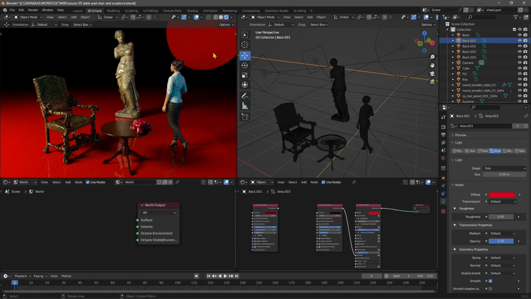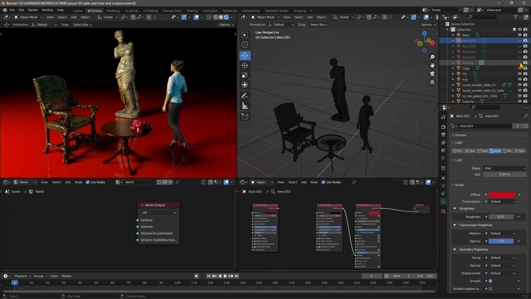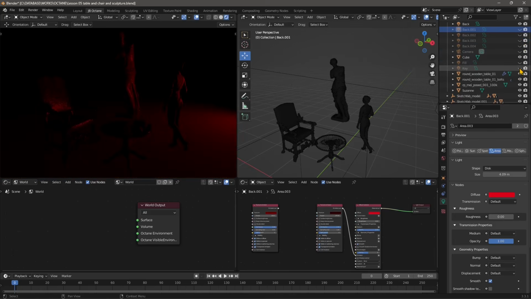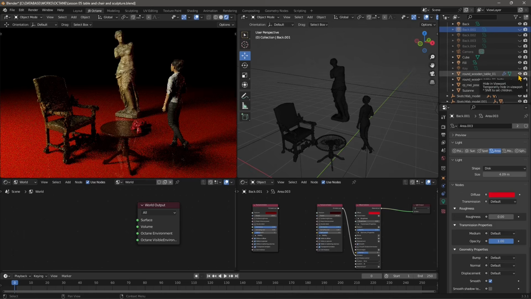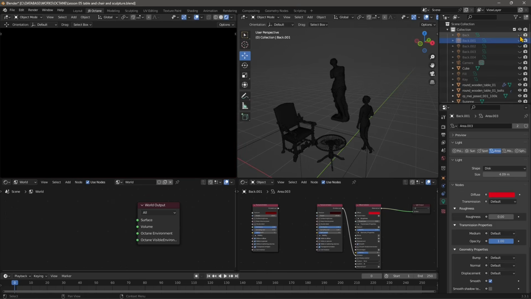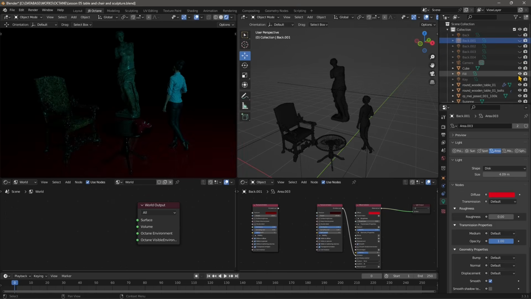So I'm just going to delete the environment texture there on the world node editor. And we're also going to get rid of the various lights. So you can see here that if I turn off all the lights that I created in the previous video, things are going to get darker. Well, actually, I want the pitch black. I want a really dark scene so that you can see the difference between using an HDRI or not using an HDRI.